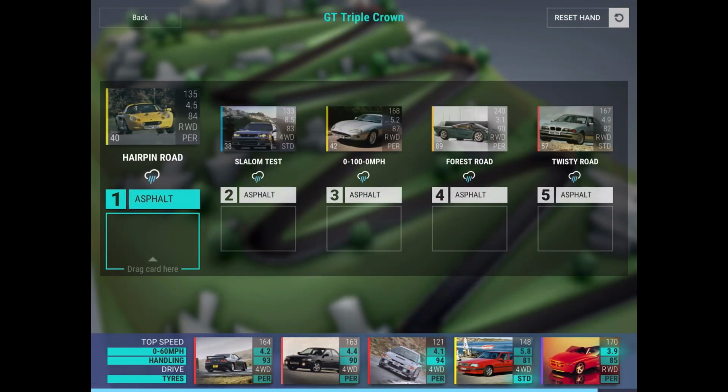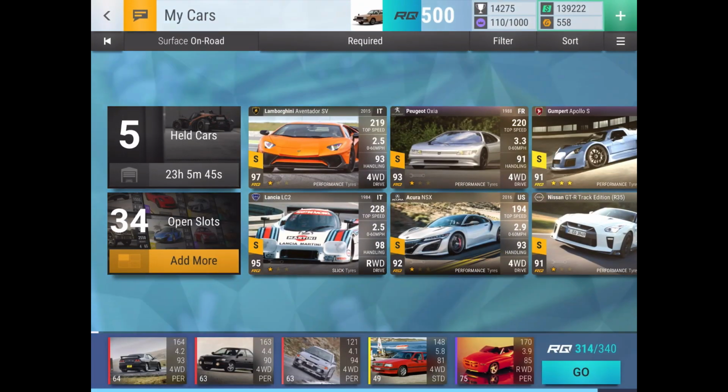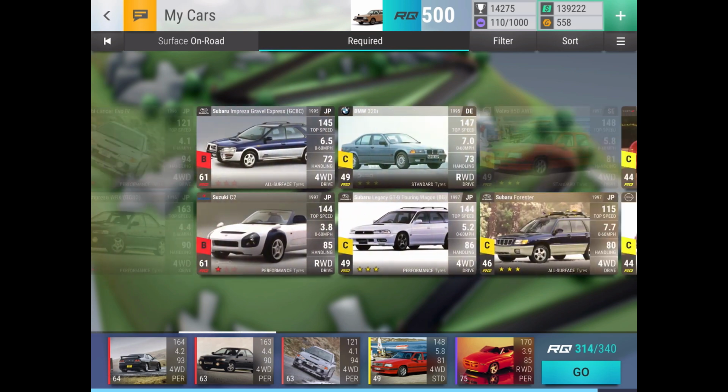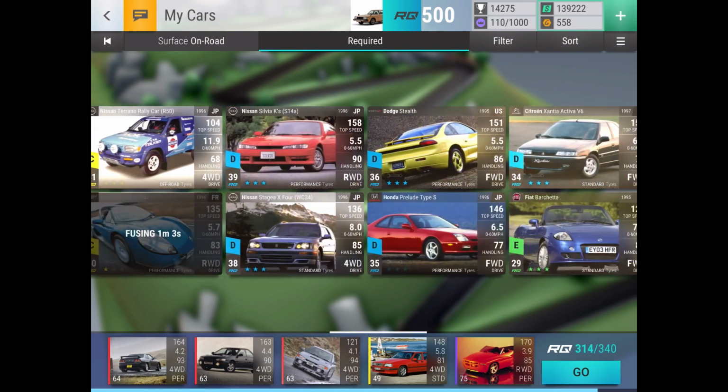Now we got another legendary on the forest road, but this round does not look very difficult at all. It actually looks pretty easy. Just gotta remember the track sets a bit. And so we got that Forest Road McLaren, where I'll probably run the Evo 4 against it.